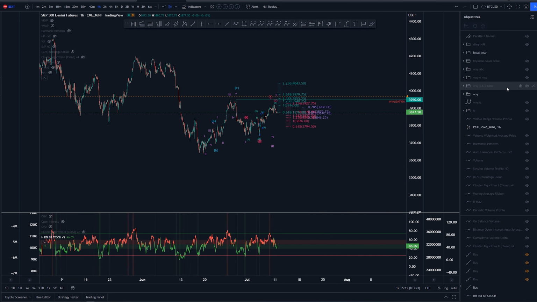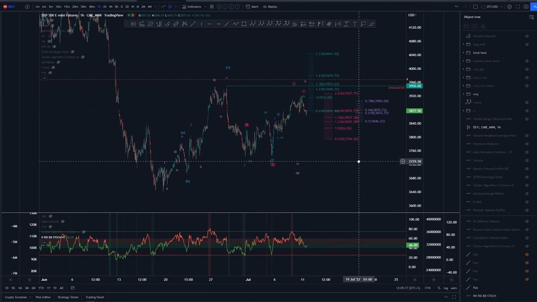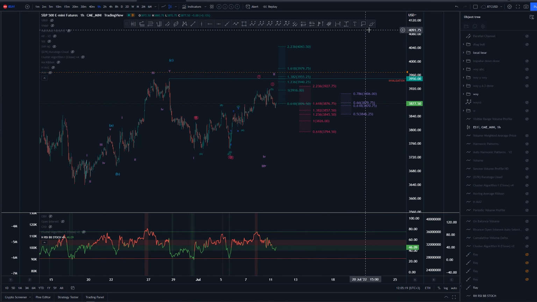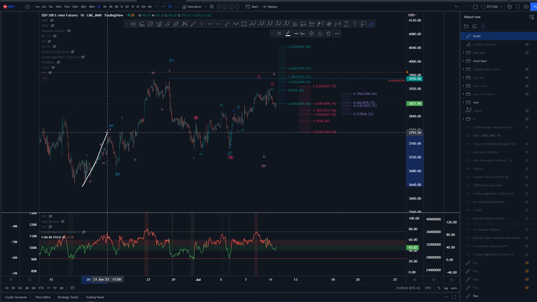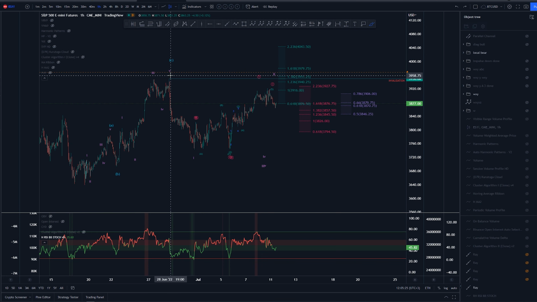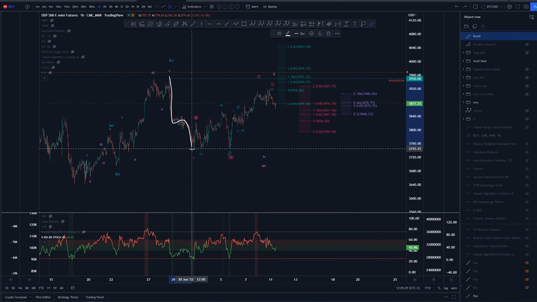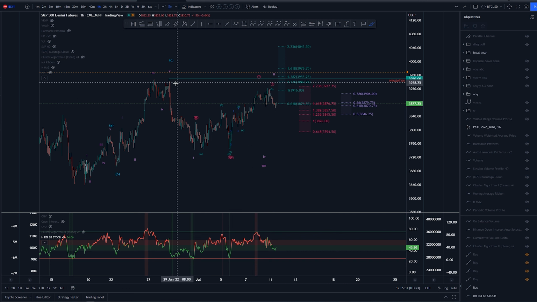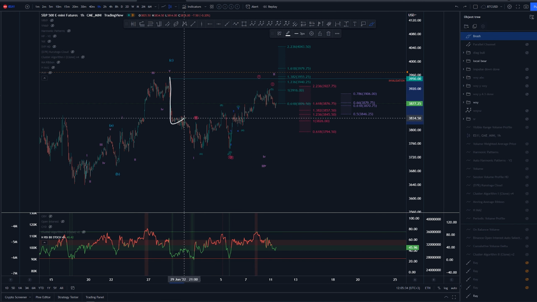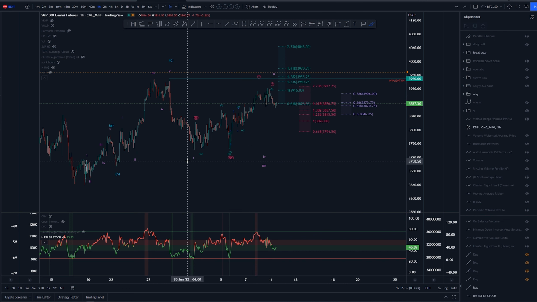Let me close this one so we don't have that many things on the screen right at the moment. So the local bear count is that we have A, B, and C, and then we have some kind of structure here. Now this has been an issue for quite some time now. Again, S&P 500 would suggest more like a three-way move. Other indices like Nasdaq could say that we have a five-way move in here, and yeah, it is up to debate.